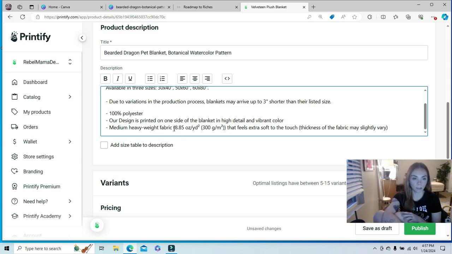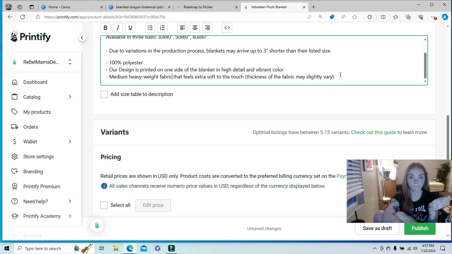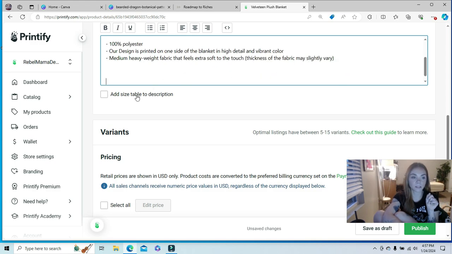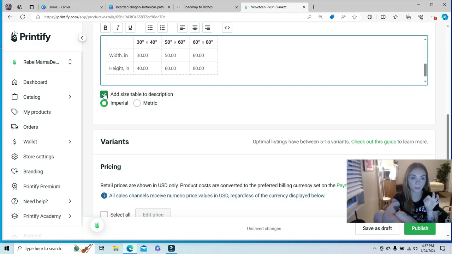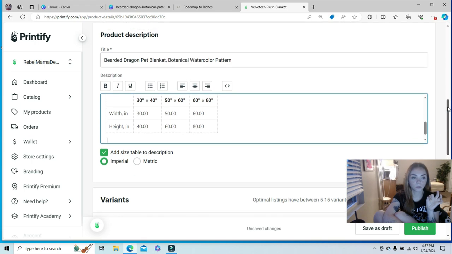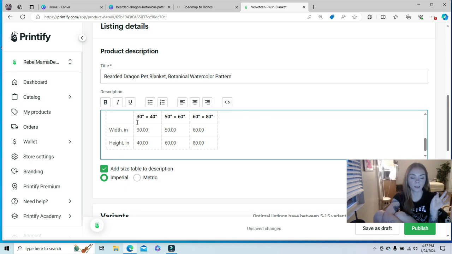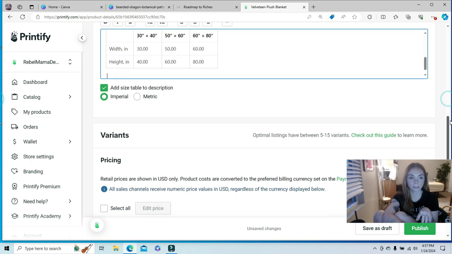And then I'm going to get rid of this, because who the heck knows what that means, unless you are a sewer or familiar with fabric weights. And then I'm going to keep that, because again, that could be a customer detail thing. I'm also going to space down and add a size table to my description. So it just does a width, height, and then shows what it is.